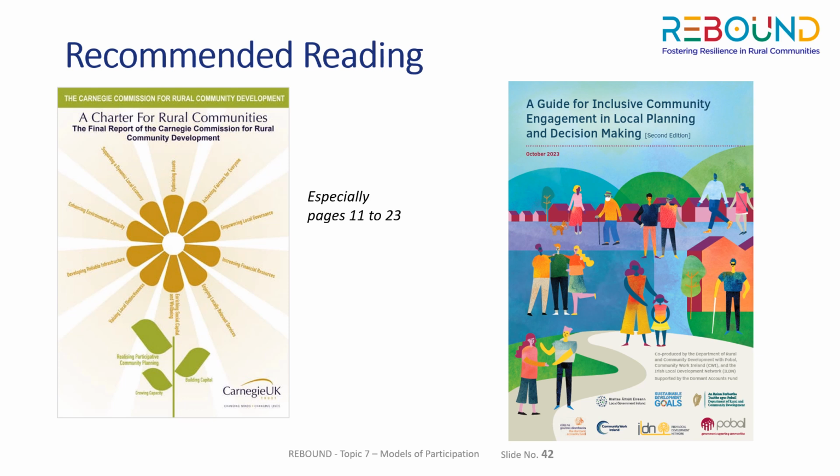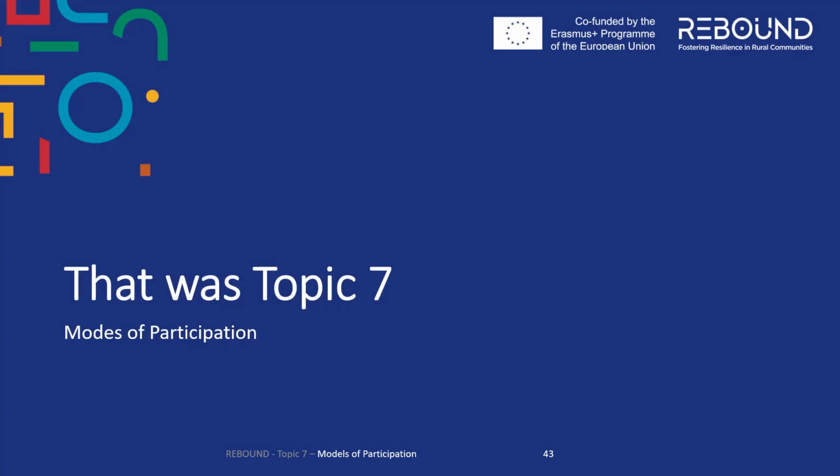And then over on the right hand side, you see lovely colours there. There's a guide that has been produced in Ireland by a number of stakeholders, and all of their logos are on the bottom there. It's a guide for inclusive community engagement in local planning and decision making. So it's a kind of how-to for promoting participation. I think it's very useful, particularly from a practitioner's perspective, and I've no hesitation in recommending it, because it does highlight how to promote participation among so-called hard-to-reach communities. So that concludes our talk on participation.